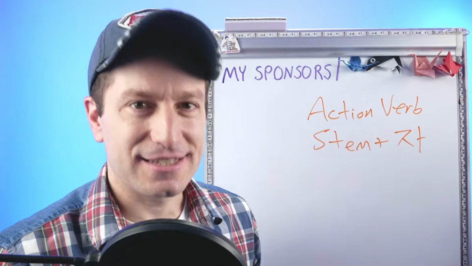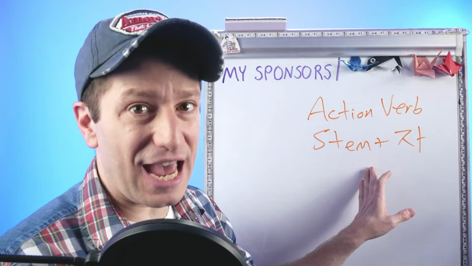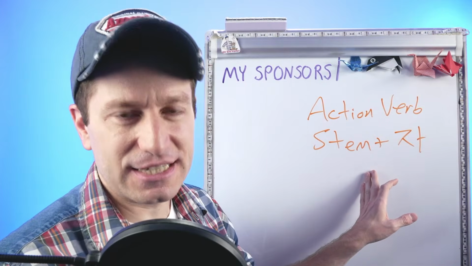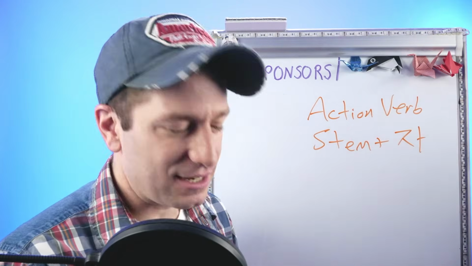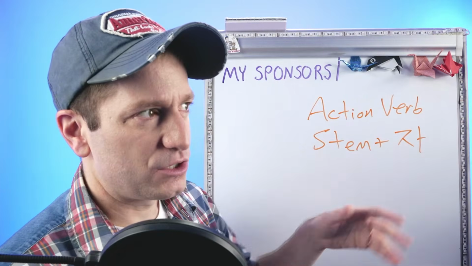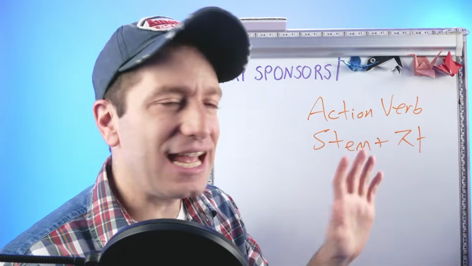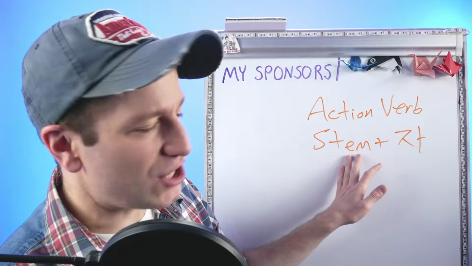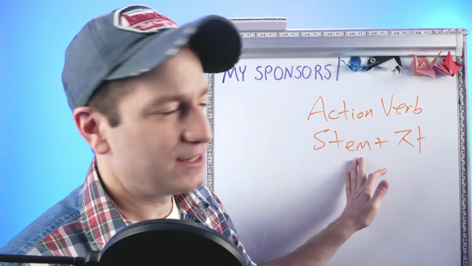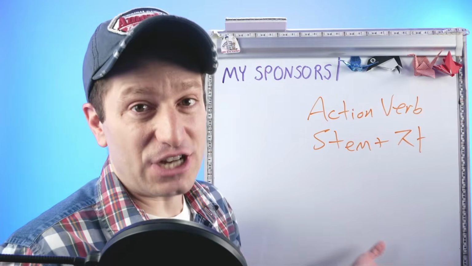And that is 자. Now, there is another 자 form that means as soon as, but that's not the one we're going to be covering today. I've done a separate lesson about that. This one, you simply take any action verb. So 가다, to go, 하다, to do, 먹다, to eat, anything like that. And you chop off the 다 at the end. So you're left with the stem. And then you attach 자, and you're done.